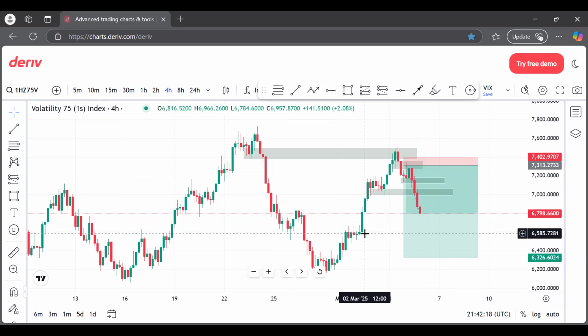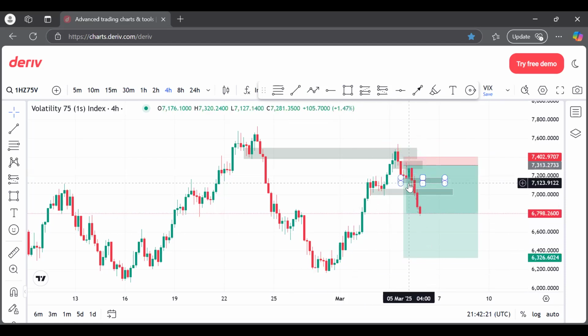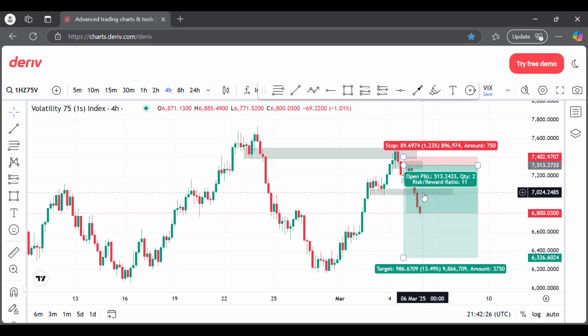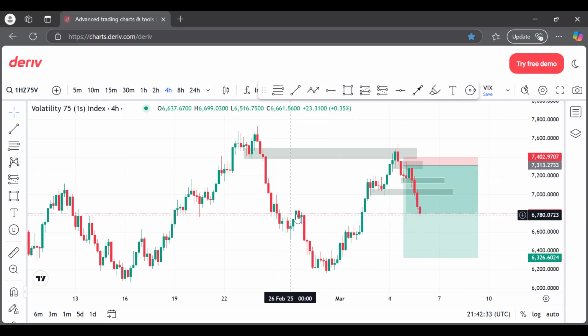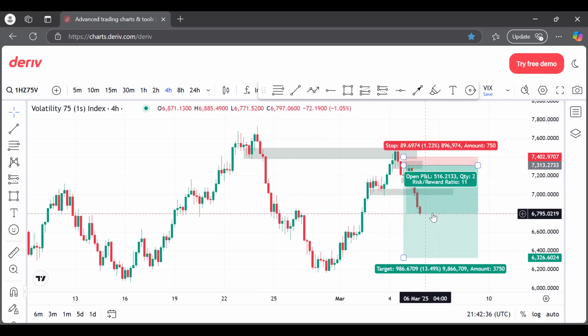So here now there's a resistance. I cannot open a position here. Here is the best place where I could have opened it. And here, no, here's not the best place. This particular place is the best place where I could have opened it, but I was not on my chart. And what is holding this particular trade now is this place here. There's going to be a retest here a little bit. So if there's a retest and I see it by maybe later in the night or tomorrow morning, I might end up adding more positions to this trade.